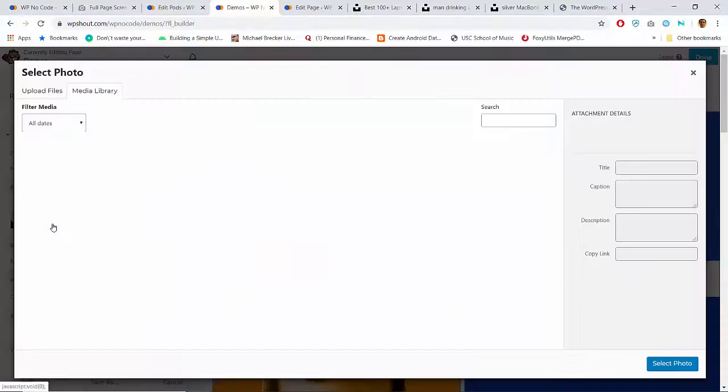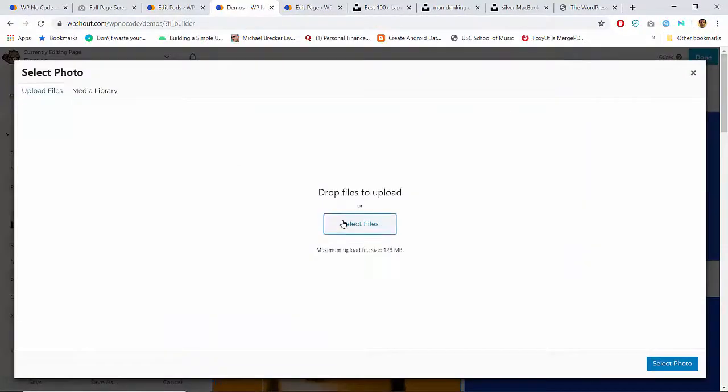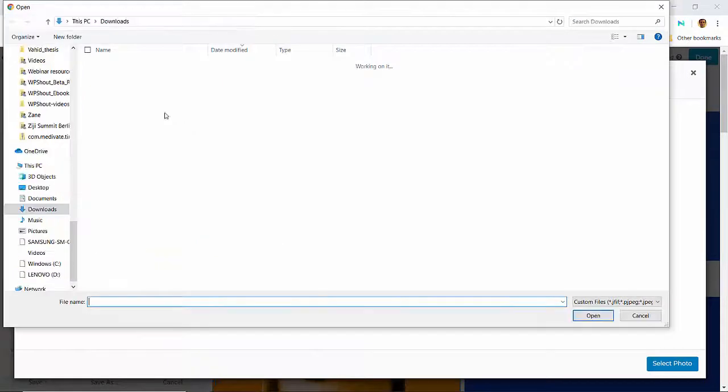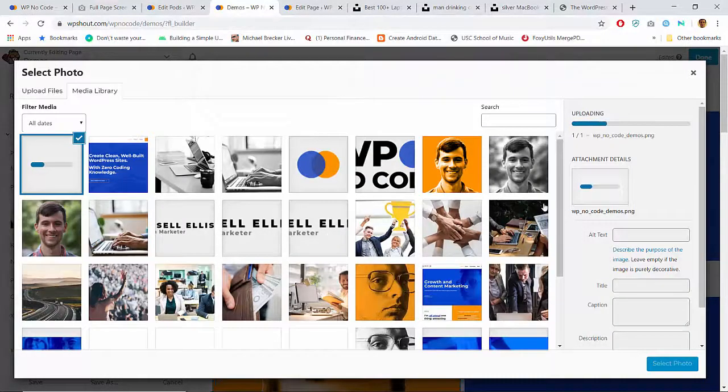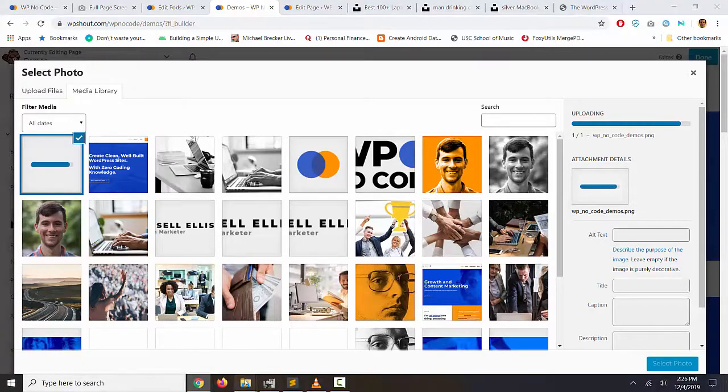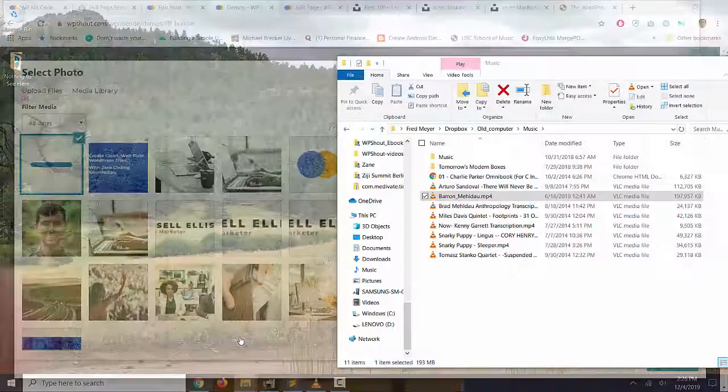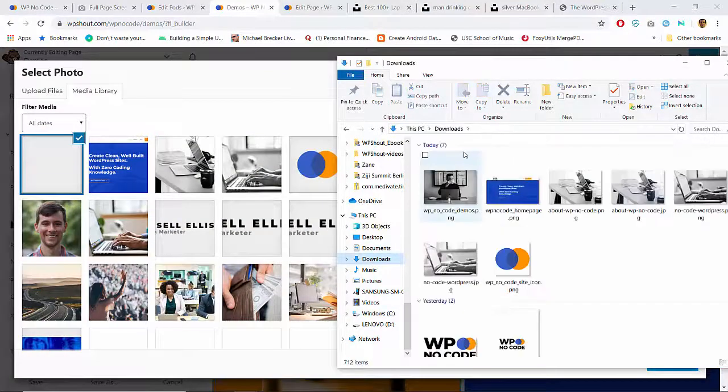We are going to swap out background images. Taking a while to upload. I wonder how big this file is. About a megabyte.